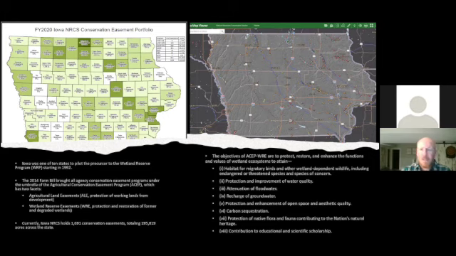To streamline things, with the advent of the 2014 Farm Bill, all of the easement programs were brought under the umbrella of one program called the Agricultural Conservation Easement Program. Under that, there are two facets. The first of those is the agricultural land easements. And you'll see down there in the lower left, agricultural land easements, again, are those that are protecting working lands from development.